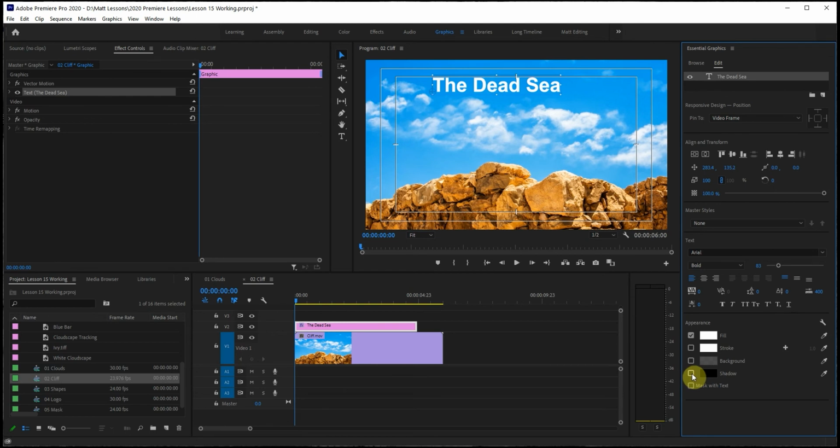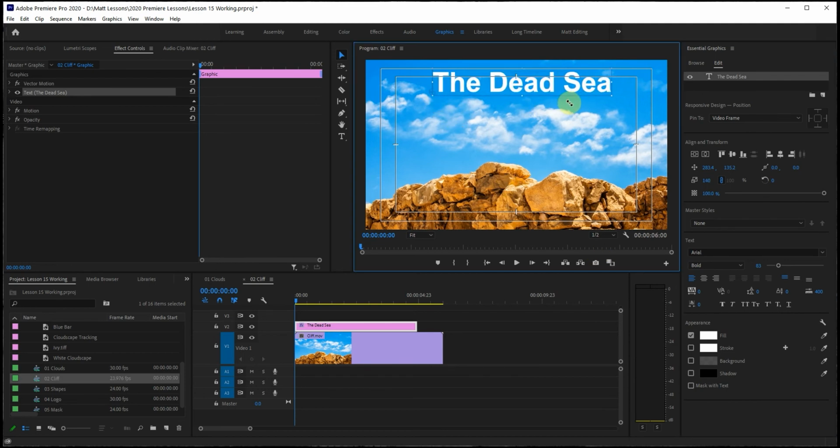Okay, and then we'll see if we can size this. If you grab a corner, now it will size like so. And undo that. Pay attention to this area right here when I'm doing that. This scaling will change, but not the font size.